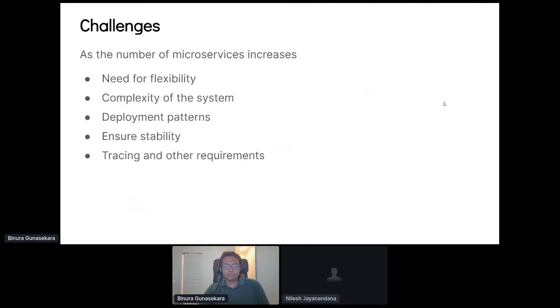At the bottom, I have included a few ingress controllers, Nginx, Traefik, and a few others.